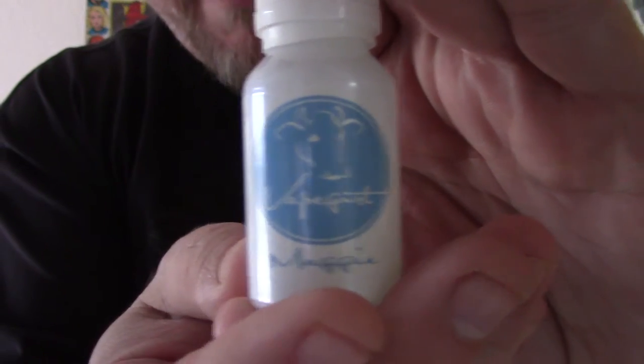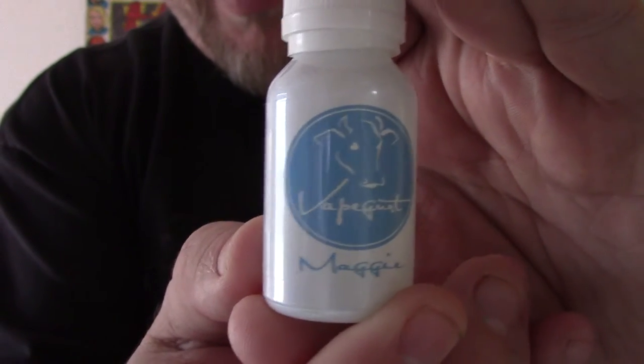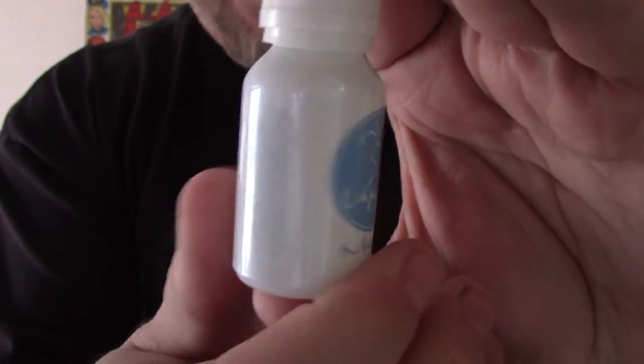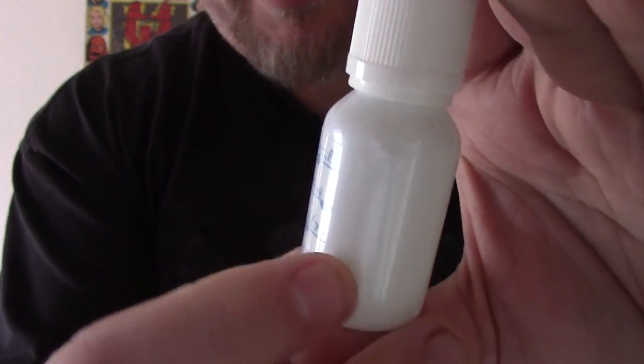Now this is gonna be difficult to see, but it has a sweet cow on it. Or bull, I guess, I see horns. I don't know what all that's about. This is kind of a neat white glass bottle, I guess. So that's bitchin'. So Maggie from Vapegurt.